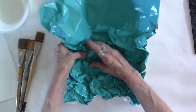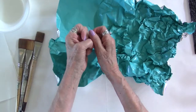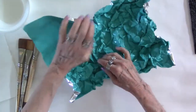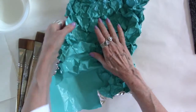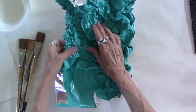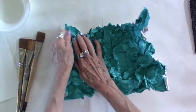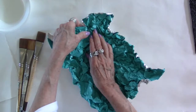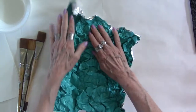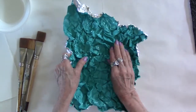You can see what I'm doing — I'm just turning it around, crushing it. Don't ball it up. Don't put it into a great big ball because if you do you're going to have trouble when you go to pull it apart. It might tear or you just won't be able to get it apart as well as you would like. So you just keep working it, working it. Pull it out a little bit if you want and re-crush it. Turn it over and crush it a little bit more.